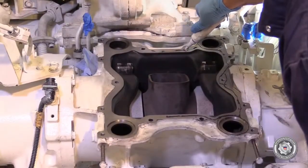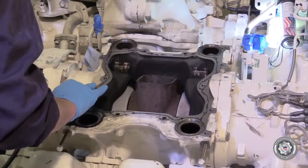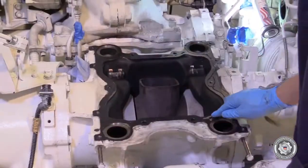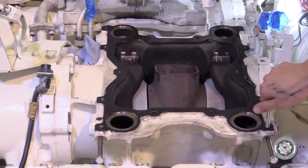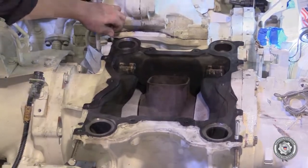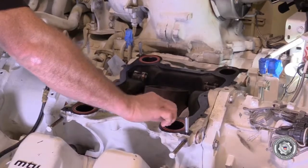Place a thin layer of Elastoseal on the exhaust manifold in preparation for the turbocharger installation. Install the 2 guide pins to aid in reassembly and install 4 new restrictors.